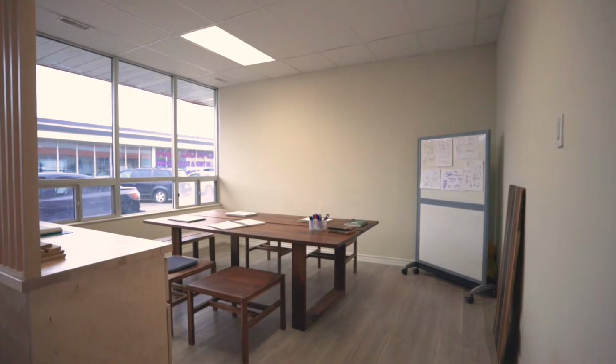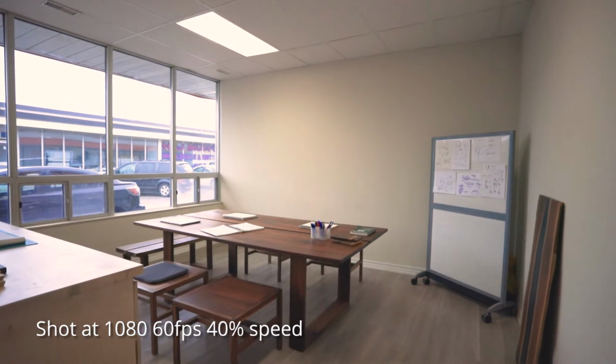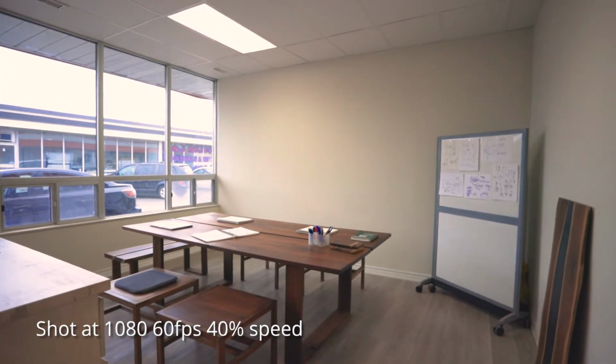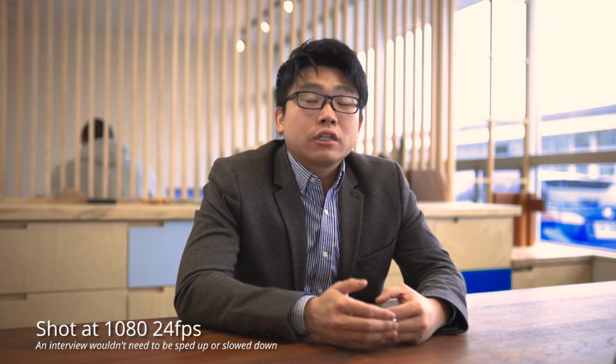Some people like to work with 30 frames per second because that's the standard for TV broadcasting, but it's really based on your preference and which look you want to go for. Generally, most people like the look of 24 frames per second because it's the quote-unquote cinema standard, and the motion in it makes things look a little bit more cinematic, whereas 30 frames per second is the TV broadcast standard. And for something that you know you're not going to speed up or slow down in post, I think it's a good idea to just shoot those clips in the same setting as your timeline sequence.